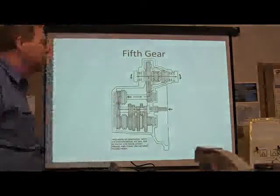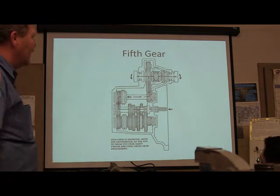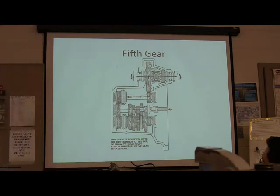What do you think about that? That's a totally different shaft. Both of them are engaged with the ring gear all the time. But this one's only pulling whenever you click that one in, right? These are all in neutral. That one there's clicked in, now you've got fifth gear.